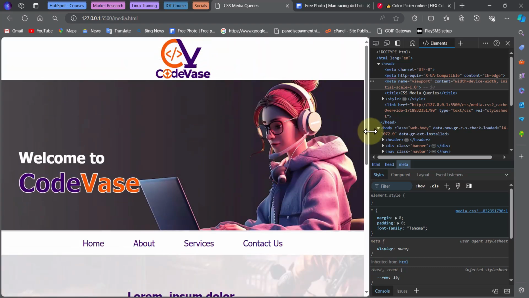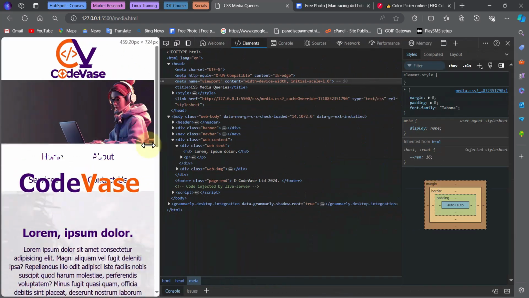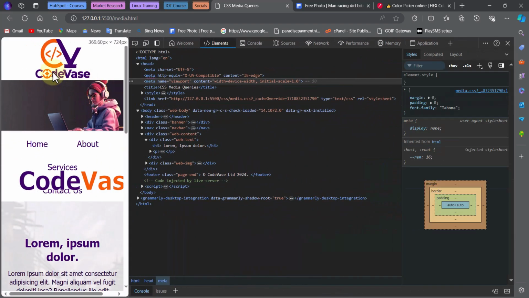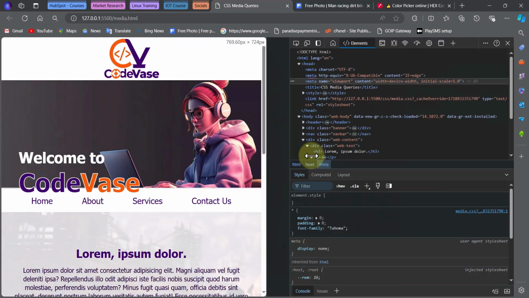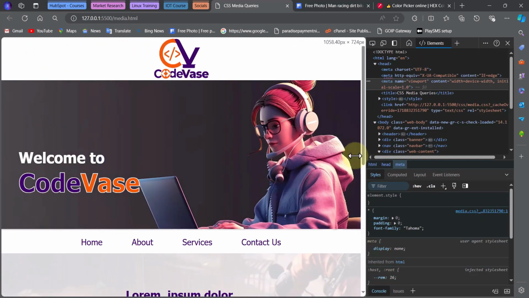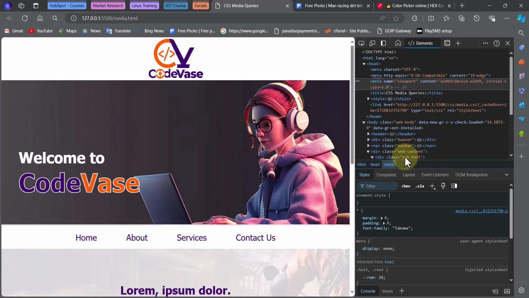So what I'm going to do is target it. Let's see how the thing is scattering. This part is pretty okay, but I want this thing to be smaller. Now, you don't actually need to be shrinking your web page up and down like this. No, you don't need to be doing this. If you want to see how your web page looks on a phone, when you open this developer tab here, what you have to do is come up here.